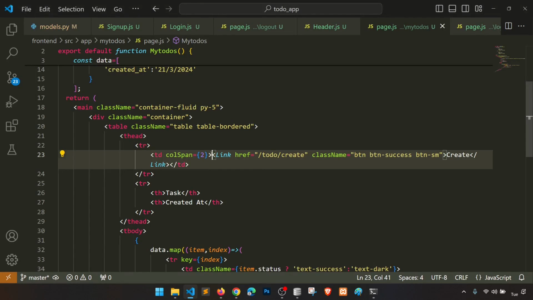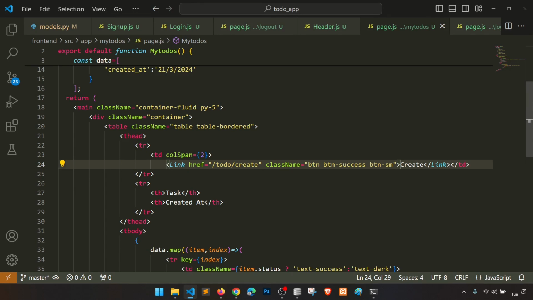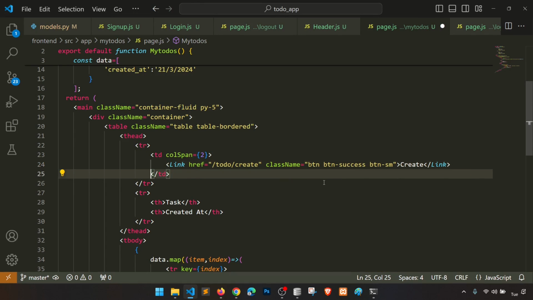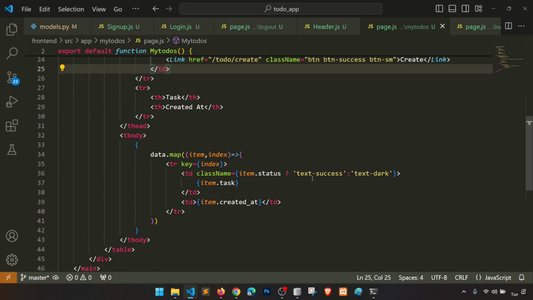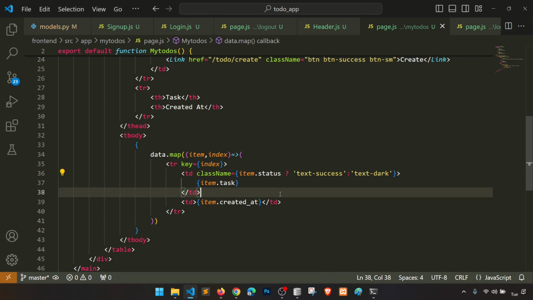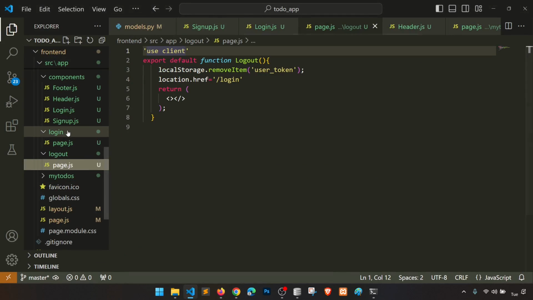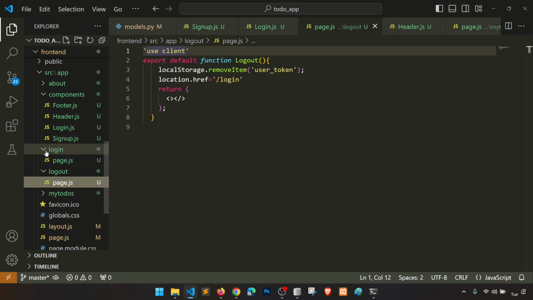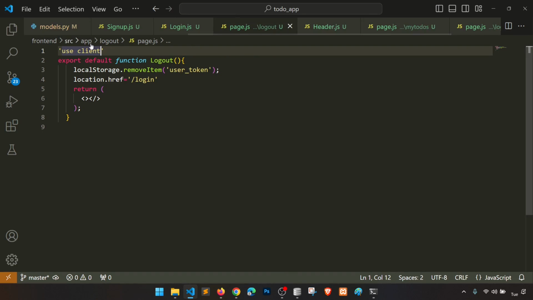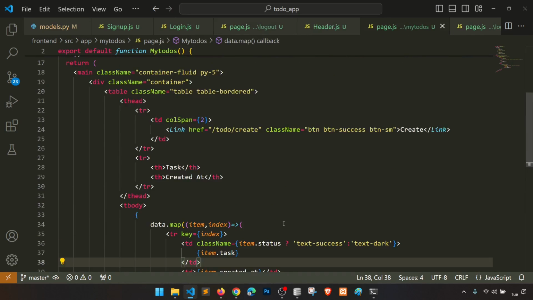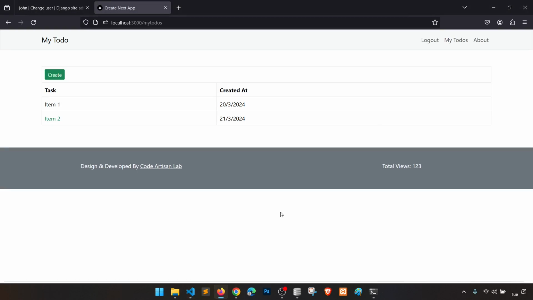Okay, so we need to create the component for that, and this is for showing the data, right? We will also create a small component for this data, right? So what we will do here, we have a component. In this we have a lot of things. In this we have a component. Okay, so we have a page, and we all have this thing.